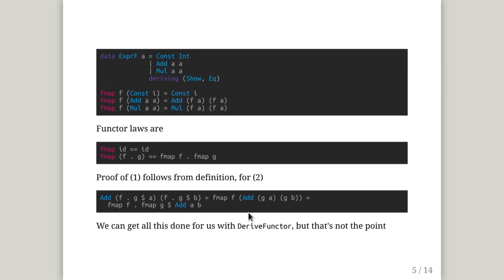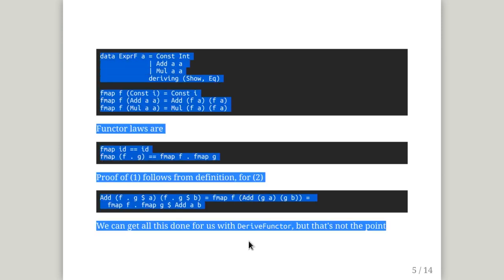So let's check if this is indeed a functor. One thing is the fmap function, which we have, but then the fmap function needs to abide by the functor laws. So one functor law is that the fmap of the identity is identity, and then the other is that fmap of the composition is the composition of fmaps.